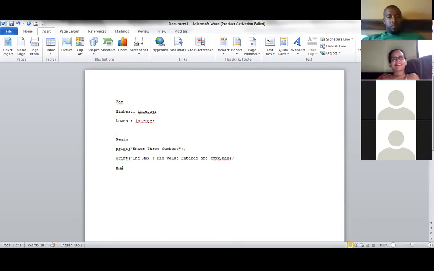Enter 3 numbers. They enter the first number. You have that variable hold that first number, right? And then maybe it could be highest or lowest. So you assign that first number as highest. Then they enter another number. You compare it. If it is greater, then it is higher. If it's not, but what becomes of the first? I don't know if you get what I'm saying.